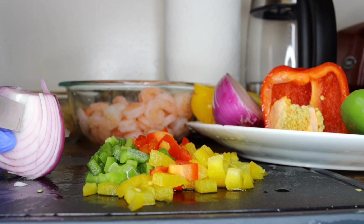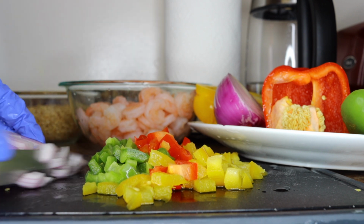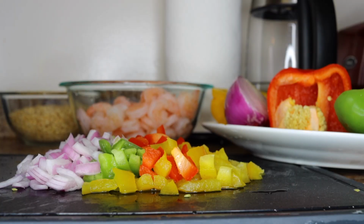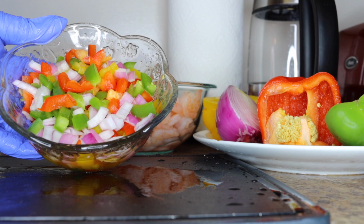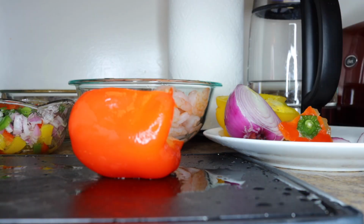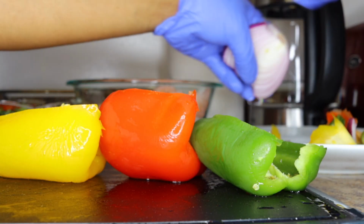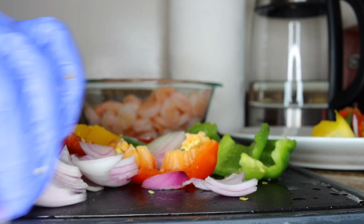So I'll be using half an onion too, slicing into cute little sizes. Onion is so good, it makes your food taste so beautiful as well. So this is my colorful bowl of different vegetables. Very good. The importance of colors if you want to stay healthy, like these natural colors from fruits and vegetables, very healthy.